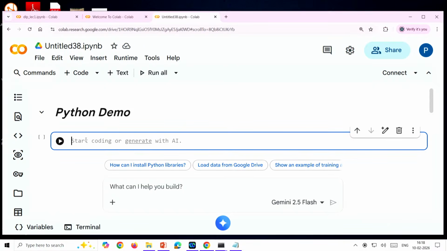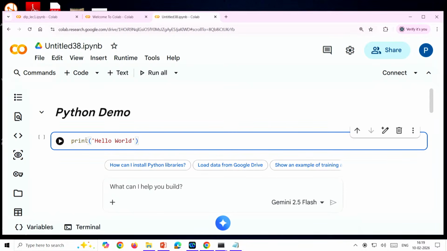The second type of cells are called code cells, where we write executable Python code. Whatever we write in the code cell is a Python command, and that command can be interpreted or executed by the Python interpreter. Whatever print hello world we were doing here, suppose I wish to do it here: print, then I write hello world.